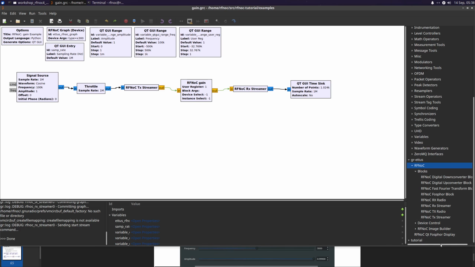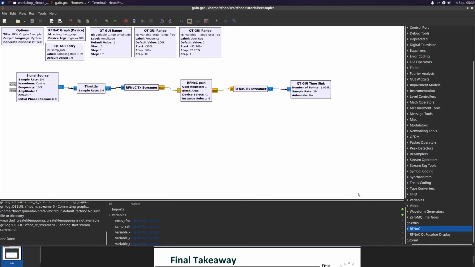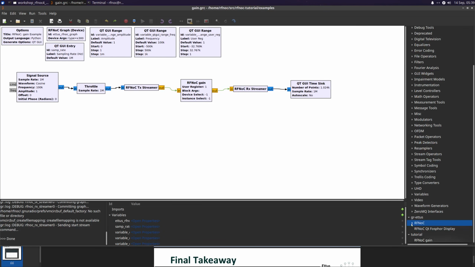You go into blocks, and here's where our rfnoc blocks are: the digital down converter block, digital up converter block, our fast Fourier transform (FFT) block, our phosphor block, RX and TX radios, and our RX and TX streamers. And then here's our tutorial category, and we have our rfnoc gain block.